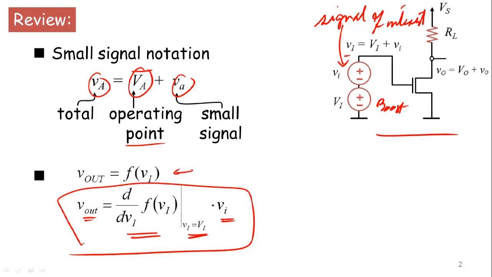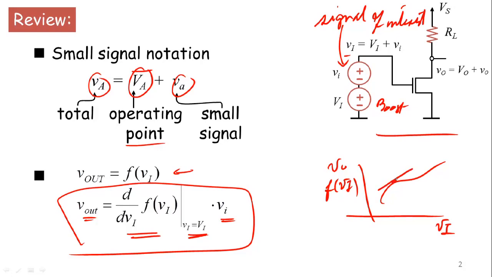And I had shown you a geometric interpretation of this, which said that given a function, say VO versus VI, where VO was some function of VI, and it doesn't matter what the function looked like, the way you computed the relation between the small signal vo and vi was that you took the slope of the function at any given point, and then multiplied the slope by the small vi, which is the incremental change about the VI axis, and that would give you the incremental change vo about the VO axis.